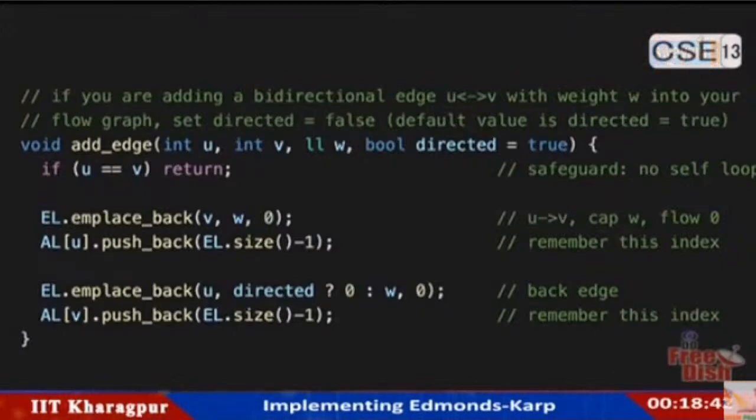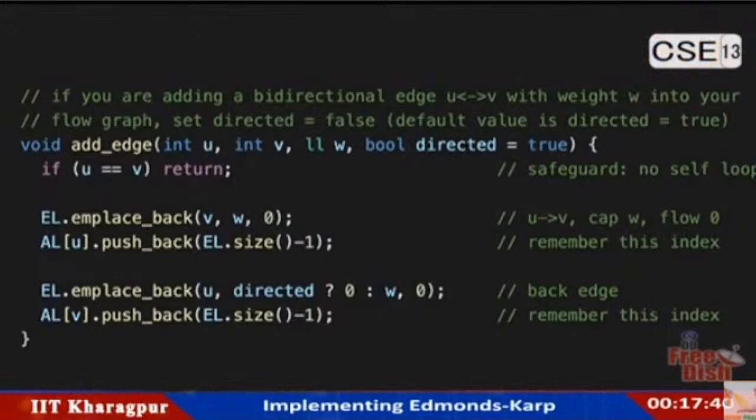And we do the same for the back edge actually. So we do this in the other direction as well. But the way we do this is that we're just a little bit careful about what capacity we set for the edge. So if it's a directed edge, then the back edge is going to have a capacity of 0, as we just discussed. But on the other hand, if this is a bidirectional edge, meaning that it's basically two sides of an undirected edge, then we want to set the capacity of the back edge to be the same as the capacity of the original one. So that's why you see this little snippet here which says that if directed is true, then set the capacity of this edge to 0.